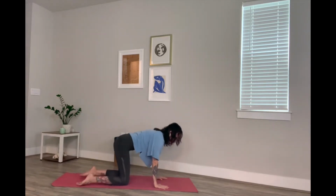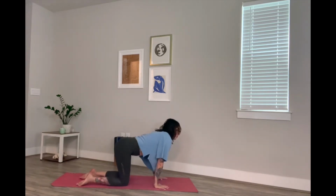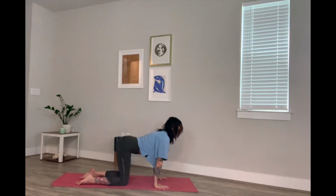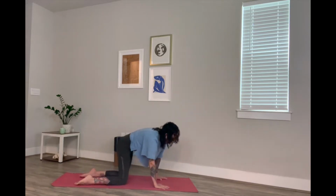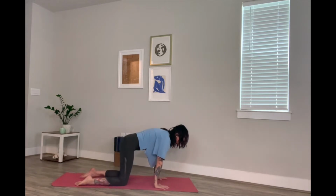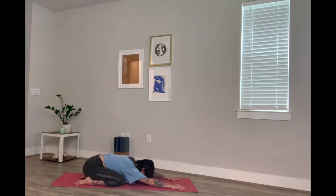Let's come onto hands and knees. Move around a little bit. Just see where the body wants to go. And then walk your hands forward slightly. Take a breath in, and then breathe out, sink into a child's pose. Let your forehead come close to the earth, maybe it touches.